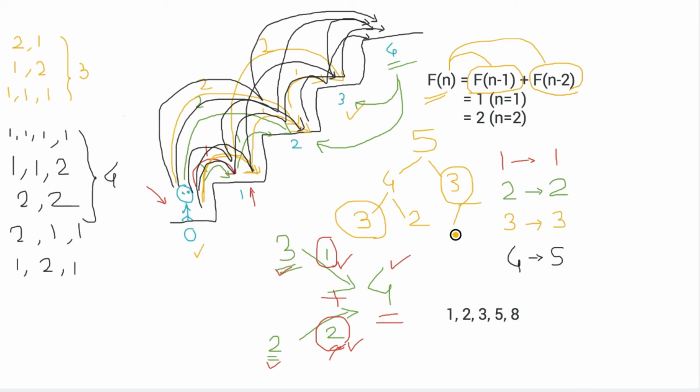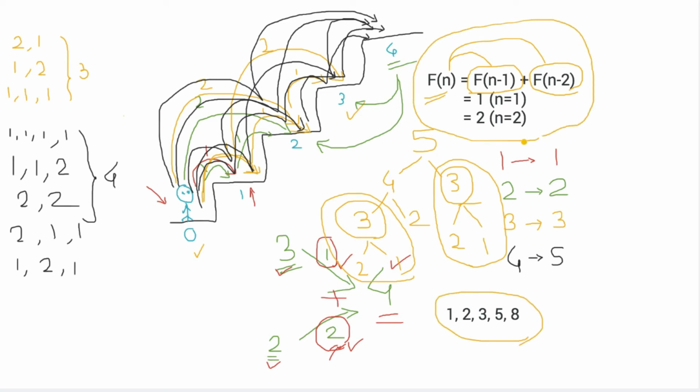If we expand this further, we can see f of 3 needs f of 2 and f of 1. Similarly, this f of 3 will need f of 2 and f of 1. And hence, entire subtrees are going to get overlapped. Now let's move on to the coding part. As this problem is fairly small in terms of code size, we will implement it in both ways, bottom up as well as top down.